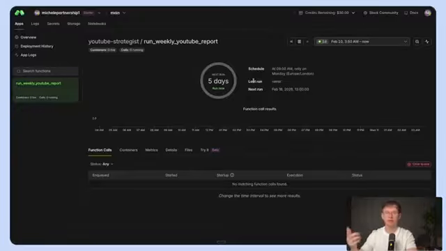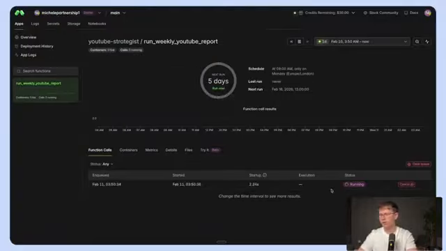Now, to show you how it does look like when it runs, we can press run now. And what this will do is it will schedule an immediate run. And we should be able to see the run show up somewhere here. As you can see, it just showed up. So queued, started, startup, and running. So now means that it's executing the actual workflow. And just so you know, the workflow finishes by sending myself an email with the actual report every single week. So we should be able to get an email if it succeeded.